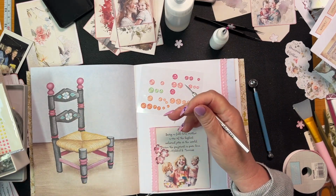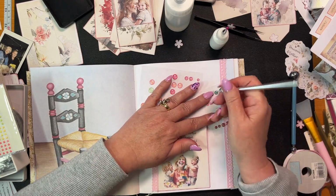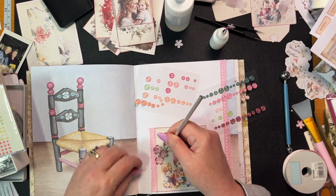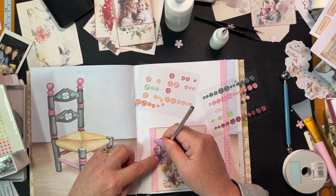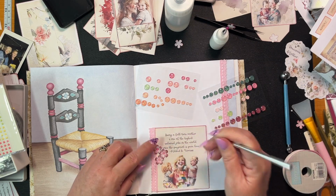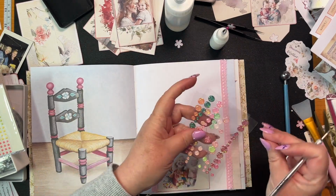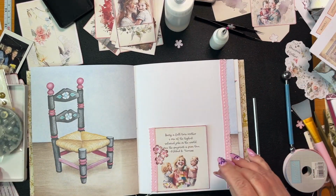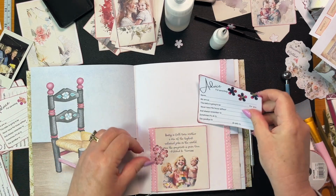Wait, here's a different one. Is this a different pink to these? Yes. Let's put this one down. There we go. Let's get it in the right spot before we push. There we go. Those are all sorted. And we can stick these in. And we go.